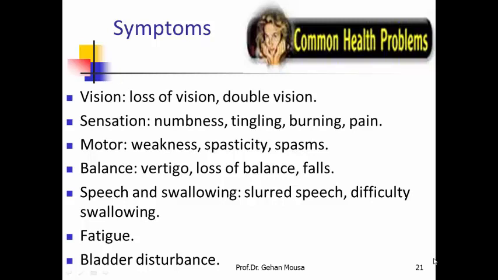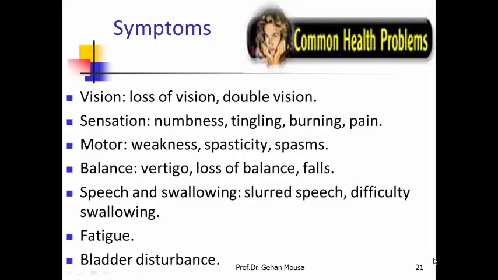Sensory disturbance in the form of numbness, tingling, burning, or pain can occur, or a sense of pain during the attack due to spasticity, or after the attack due to the residual effect of spasticity. Motor affection may appear in the muscle tone, hypertonicity or muscle spasm, or hypotonicity may occur. Muscle weakness may occur as a result of disuse. Balance disturbance and disequilibrium with high risk of falls can result.